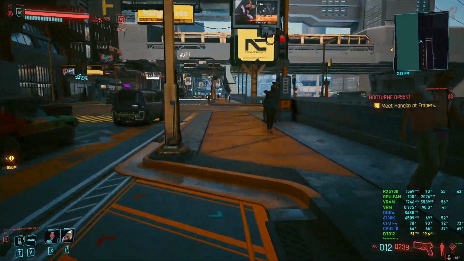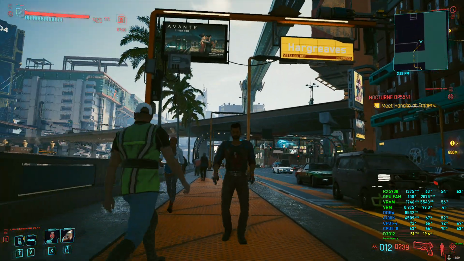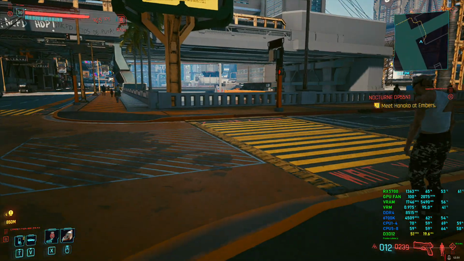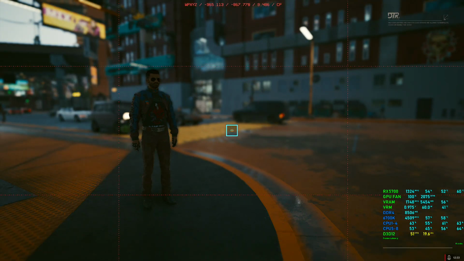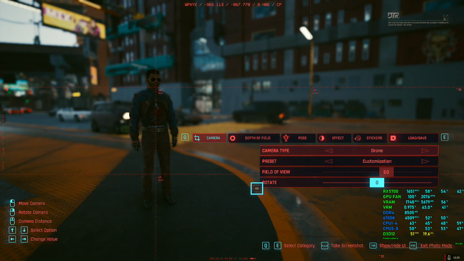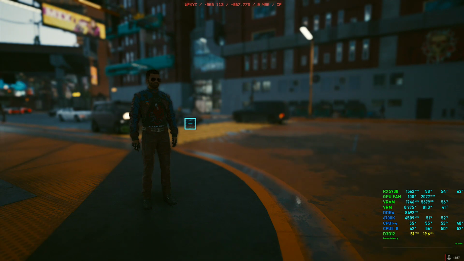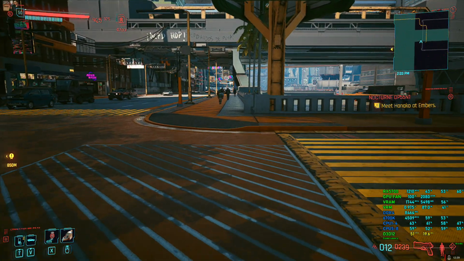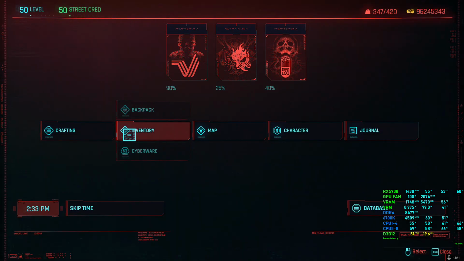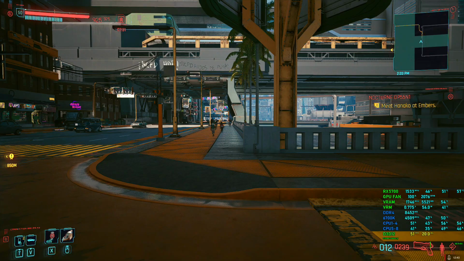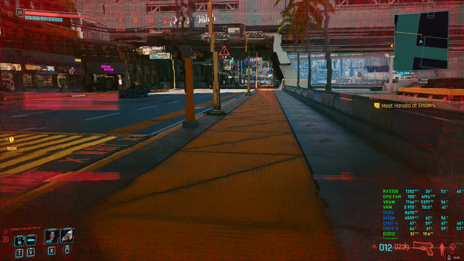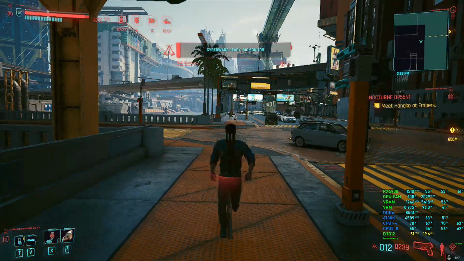So you can actually be running and go, I wonder how it looked when I'm running. And you can just tap B and tap back, and you're not having to go into this jarring photo mode that's like a separate part of the game. And it's kind of annoying. If you just want to see what your character looks like, you don't want to go into the inventory screen, because it's a bit of a hassle. You can just tap B and check your character out.